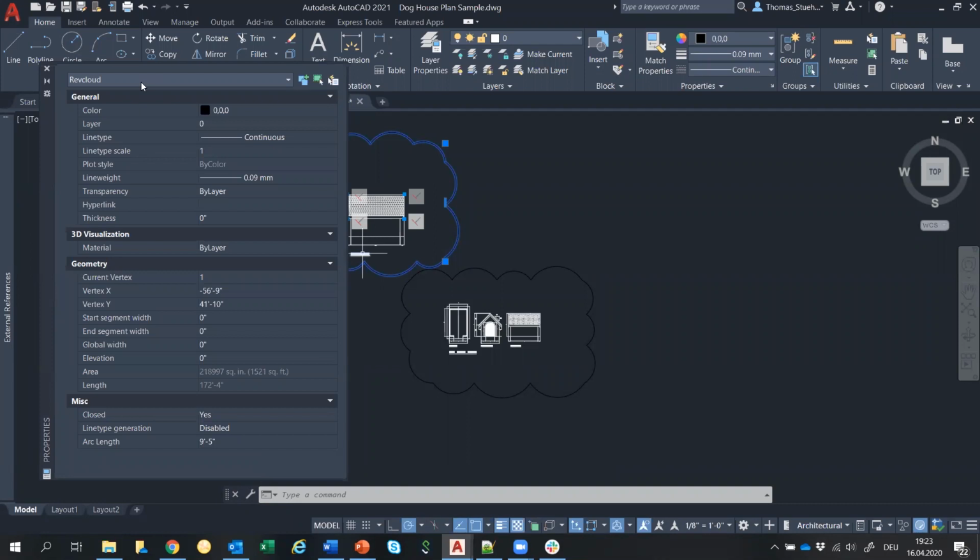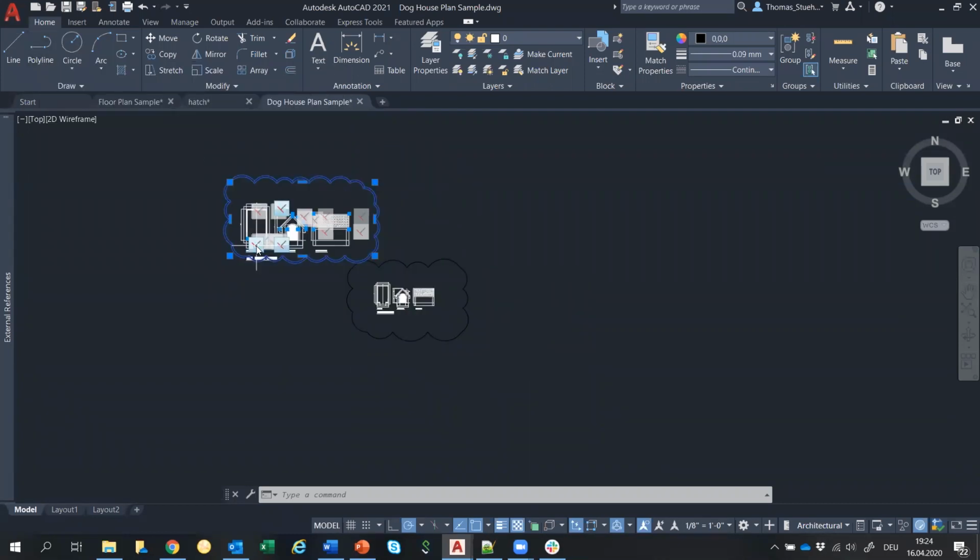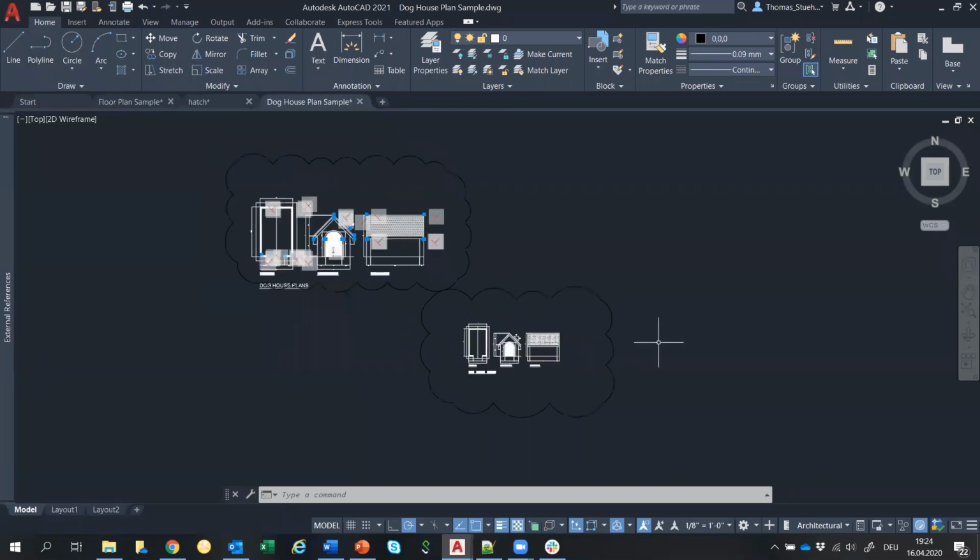Now that the revision cloud is its own object type, it comes with object type specific attributes, for example, here the arc length. Which means when you change the arc length to 7 inches, it changes instantly and it works perfectly for every scaled object.